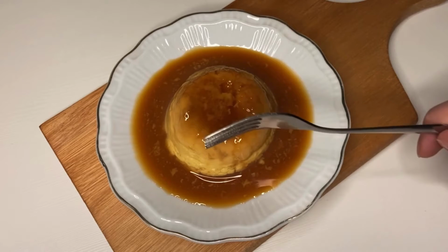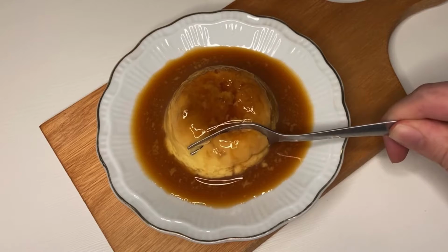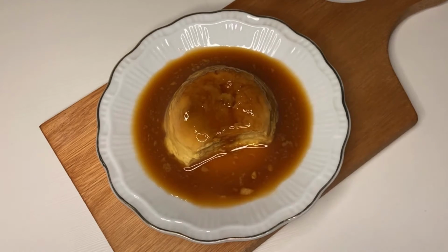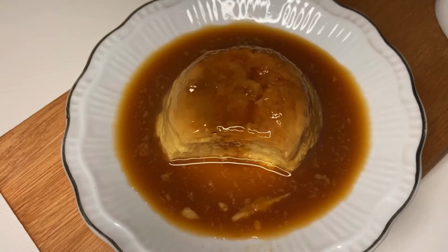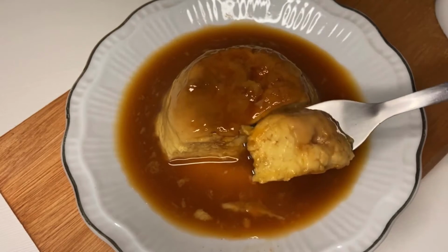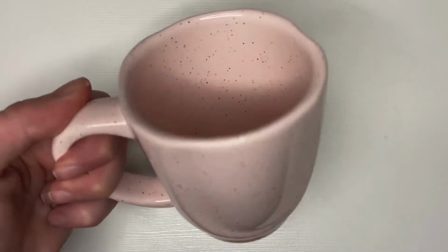Easy keto flan microwave style. First things first, grab a microwave-safe cup.